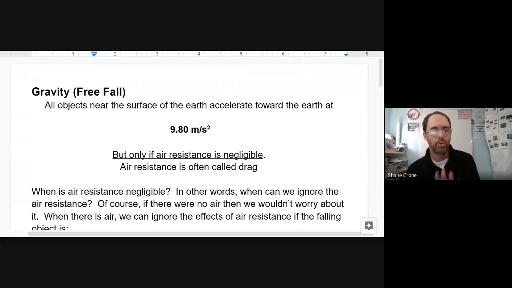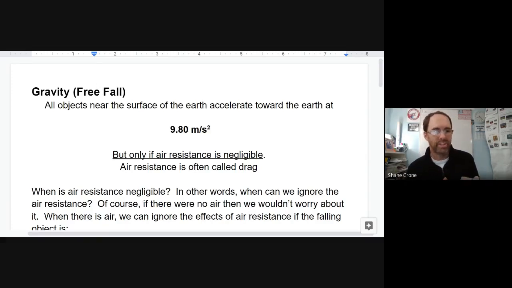But that value only applies if there's no air resistance. So one of the ways that we could have made this demonstration work, where the piece of paper falls the same as the book, is to take all the air out of the room. Obviously, I'd have to get out of the room to do that. I can't really pull that off in my house here. But if we could remove all the air, you would see that the piece of paper, even if I laid it flat, would still fall exactly the same as the book. But with that air resistance there, it really changed things dramatically.